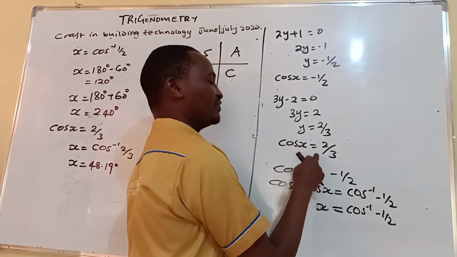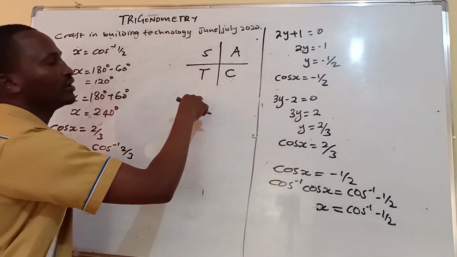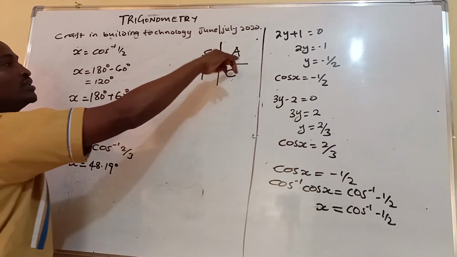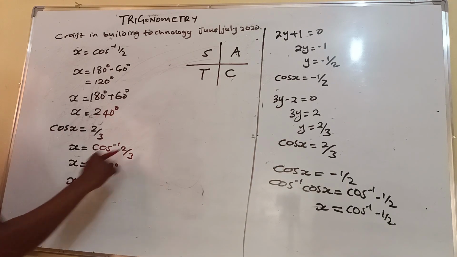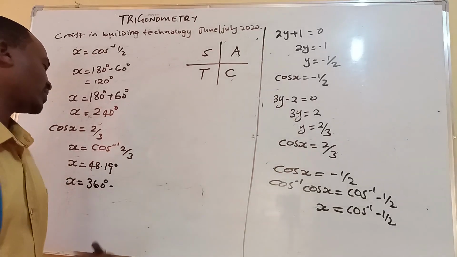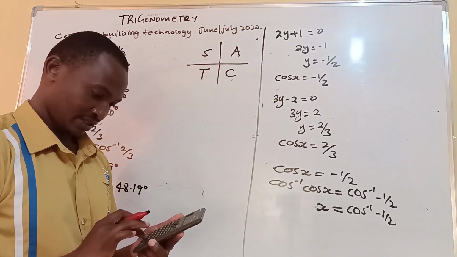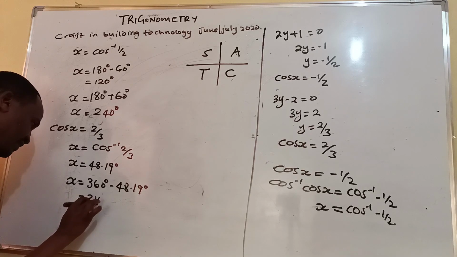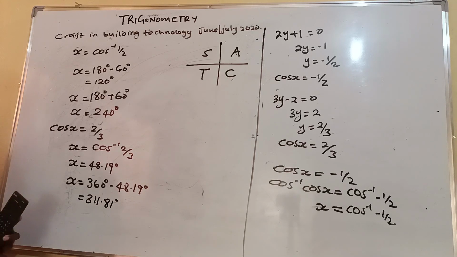Notice our value here is positive. Our cosine of x is positive, meaning if you get the angle x, because this value is positive, it will be an angle in the first and fourth quadrant. So we expect our answers to be in the first and in the fourth quadrant. The other value of x will be angles in the fourth quadrant, obtained as 360 degrees minus that particular angle that you found using your calculator, which is 48.19 degrees. So if you take now 360 degrees minus our answer, x will be 311.81 degrees.